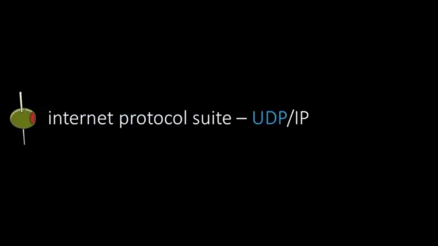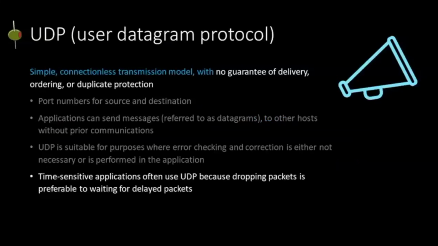The other option is UDP. It's often just called UDP. UDP/IP is technically correct, but nobody calls it that. It's the User Datagram Protocol, and this doesn't require any handshaking. It doesn't require any established connection between the two nodes before data gets sent. It is simple and connectionless, but with no guarantee of delivery or order, or if there are duplicates, right?